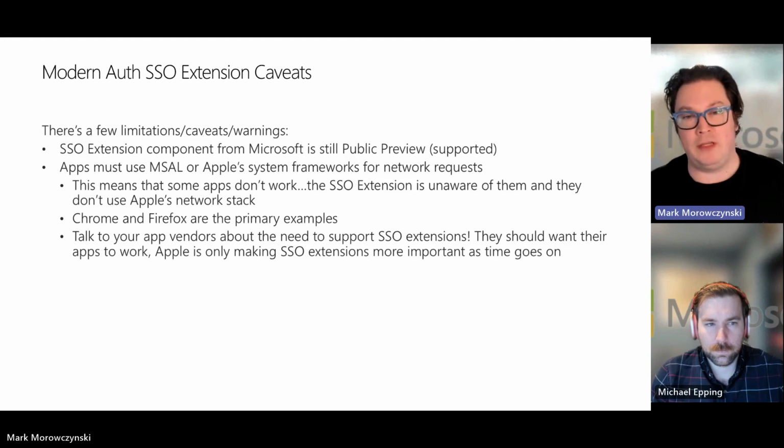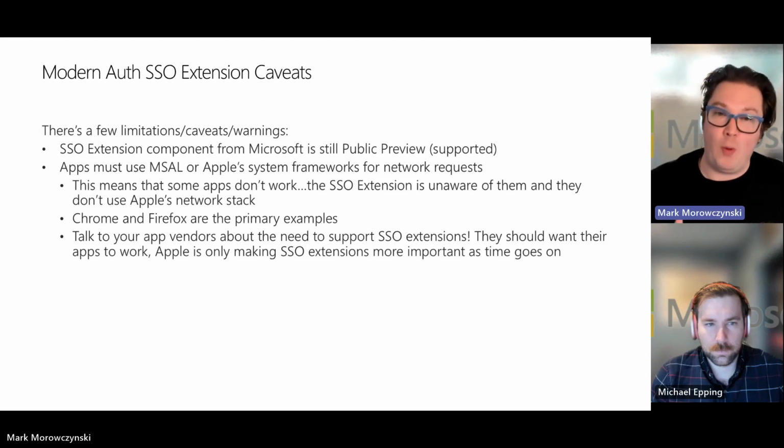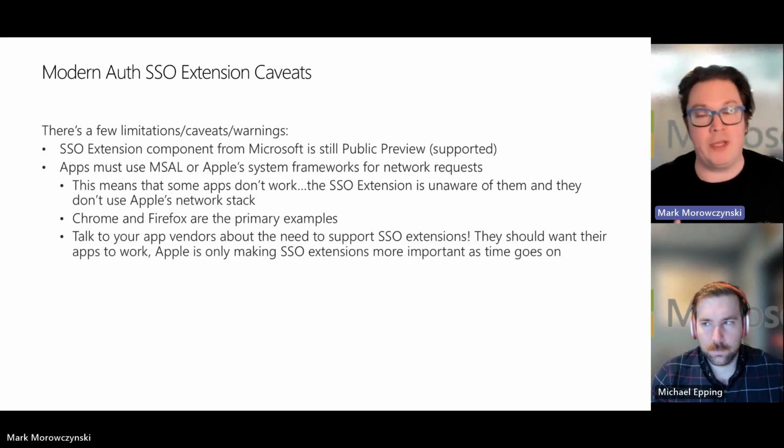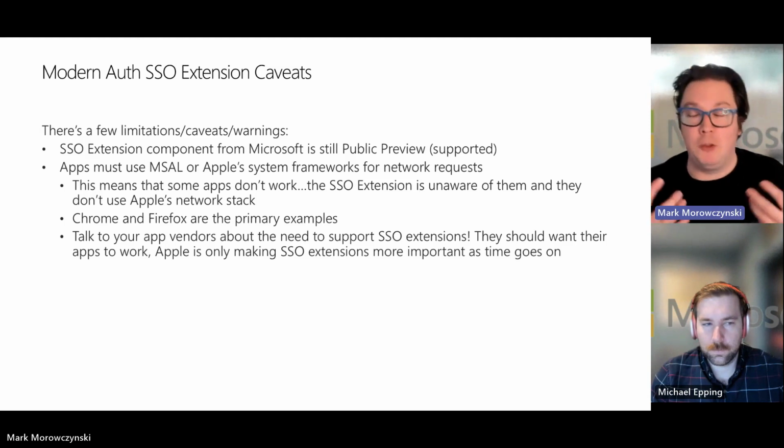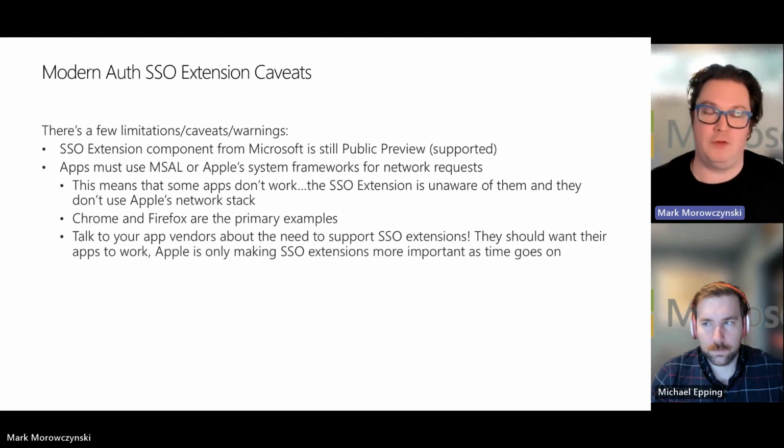If they're not doing that, the SSO extension has no way to know that anything's being asked of them to go get you that access token. The two primary examples we see mostly asked for in the community are Chrome and Firefox. And the reason those don't work is because they implement their own network stack. So Firefox has some work on their backlog. We haven't really heard anything from Chrome yet, but please go talk to your application vendors and ask them to support the SSO extension whenever possible.